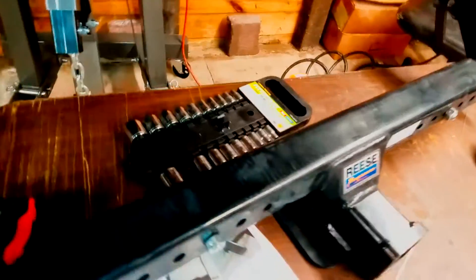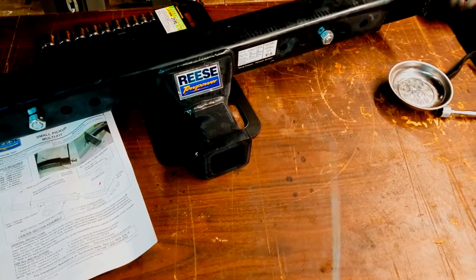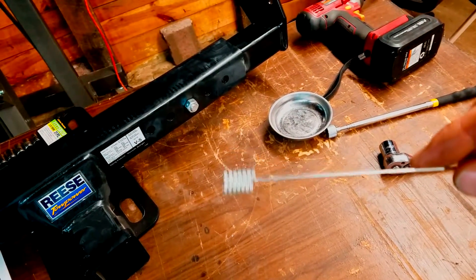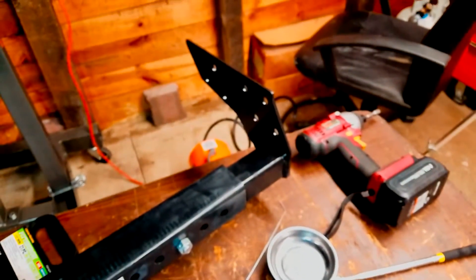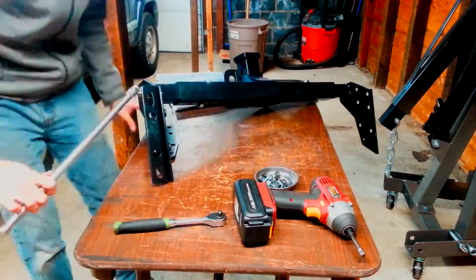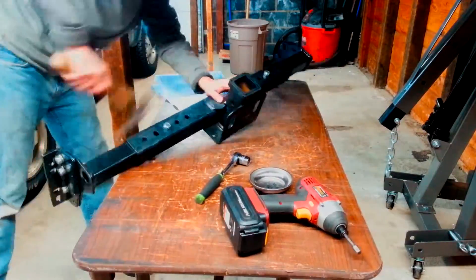I got the bolts holding these on, but I have them loose so there's some play side to side when mounting. I curved the end of the spring wire tool and just fed it through — it popped right out. It worked really great; I've never used something like this before. Now I'm mounting the wings on here. I make a mistake and mistakenly attach these to the upper holes — don't do that. They actually go on the lower holes. Pay attention to the manual. I had to take it apart to put them back in. The studs go into the lower holes, not the upper holes.